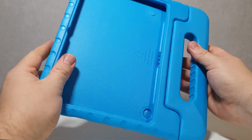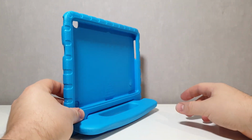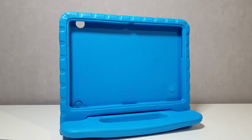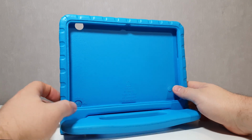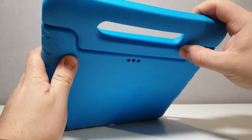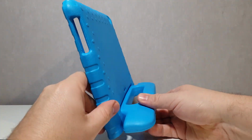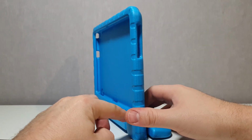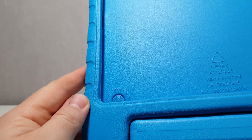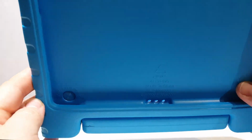The case is made of a foam called EVA and is extremely flexible. The handle feels like it's going to come off at any time. The only thing holding the handle is two plastic pins on both sides. I have used the tablet a couple of weeks now and the handle has come off.